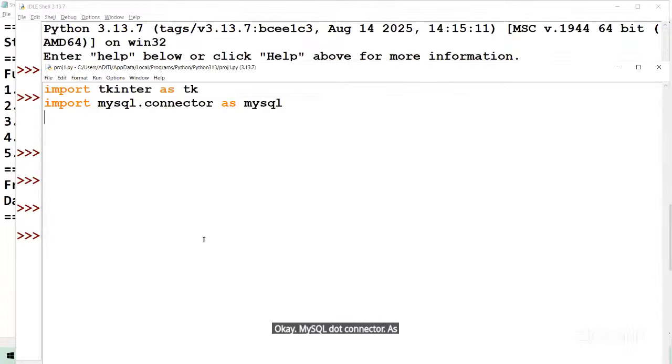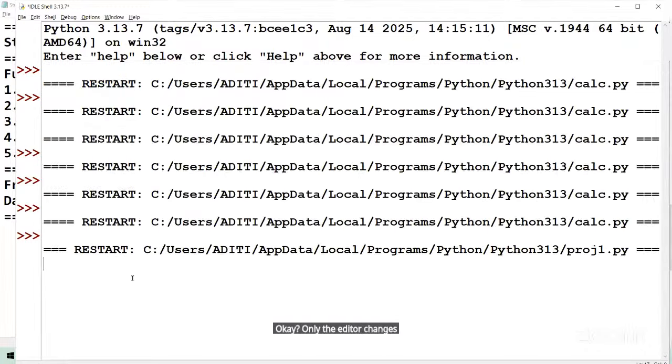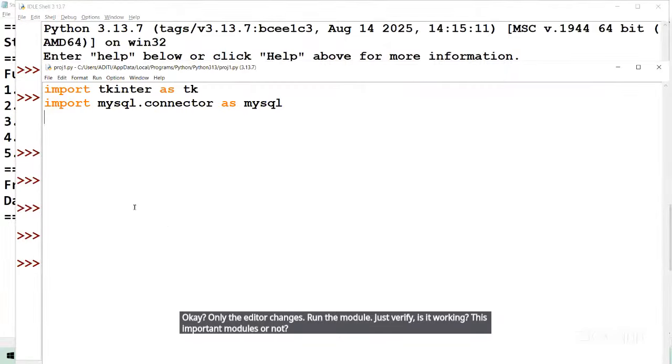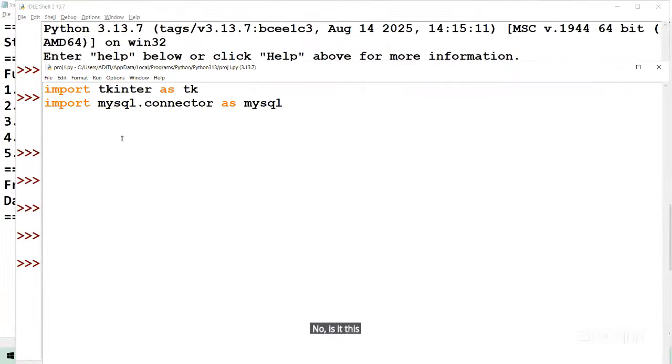You can write this code in VS Code or here, no problem. Anywhere you can write it, only the editor changes. Run the module and just verify whether the imported modules are working or not.